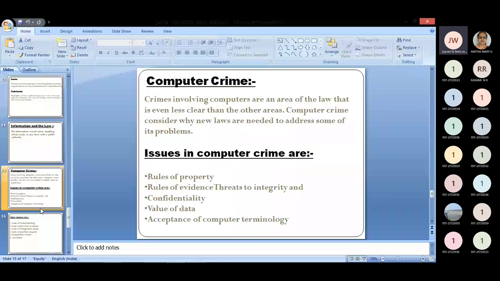So computer crime is nothing but cyber crime. Cyber crime is a crime involving a computer and a network. The computer may be used in the commission of a crime, and it can harm someone's security and financial health. There are many privacy concerns surrounding cyber crime. When confidentiality of information is the main concern, cyber crime is the one that does not help to secure the information.